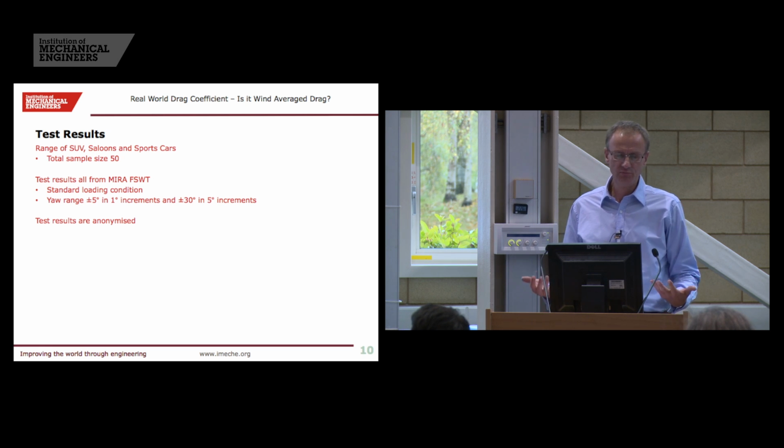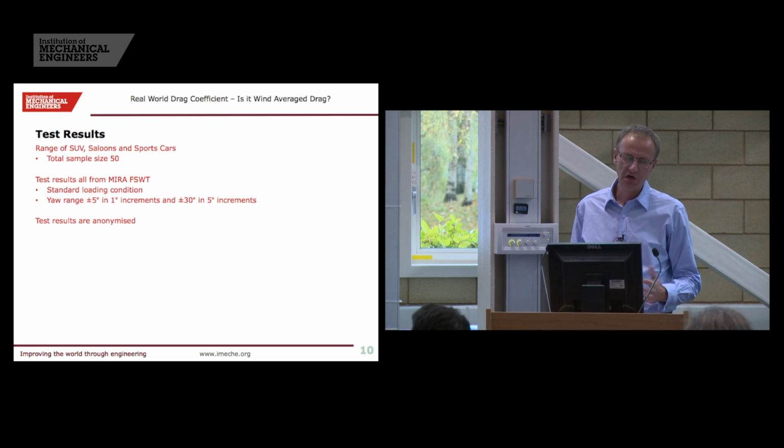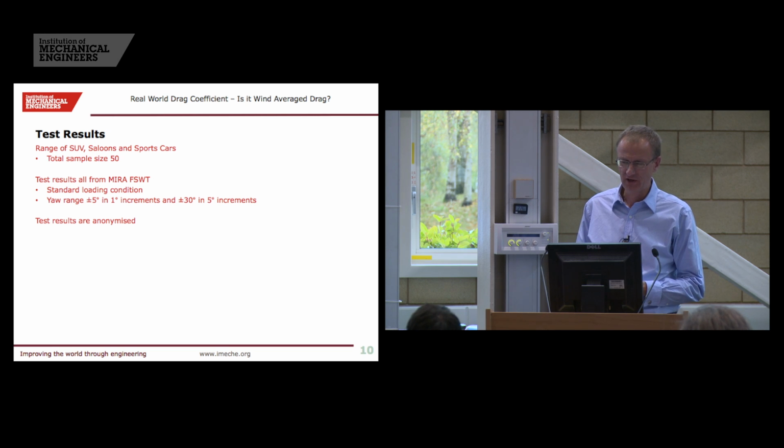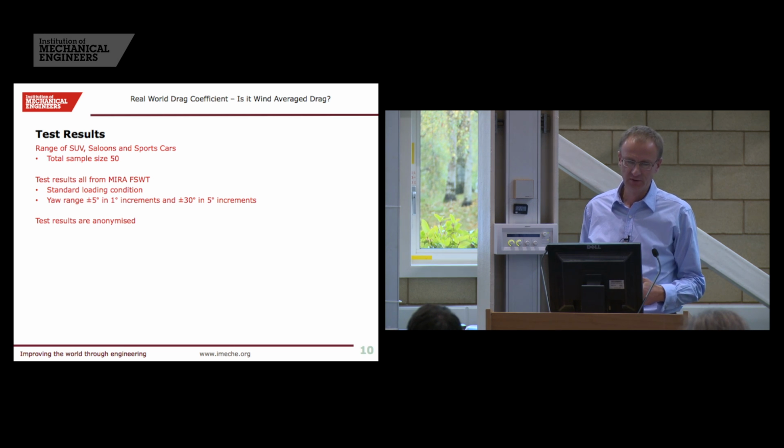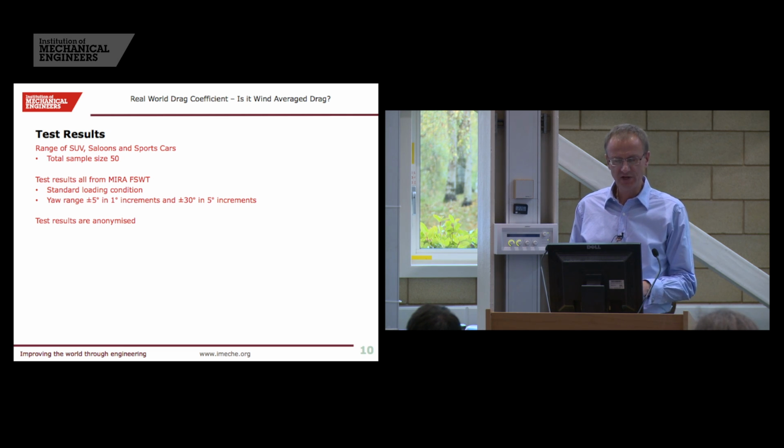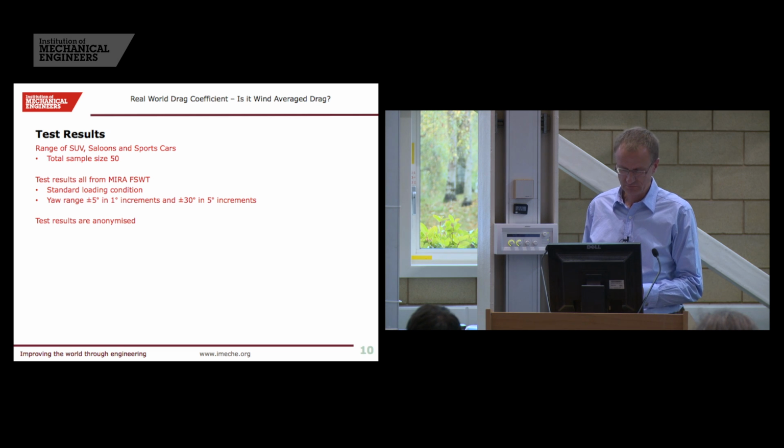So I've tested 50 different vehicles, maybe slightly more SUVs than saloon cars, but there's a whole range of cars, both from JLR and, for us, our competitor cars. And although the results I'm going to show you are actually tested on the fixed ground, because that's the wind tunnel that we have main access to at MIRA, we have tested some of these vehicles on the moving ground, and the characteristics that I'm going to mention are the same over both the moving ground and the fixed ground.